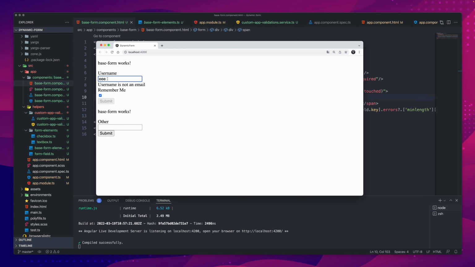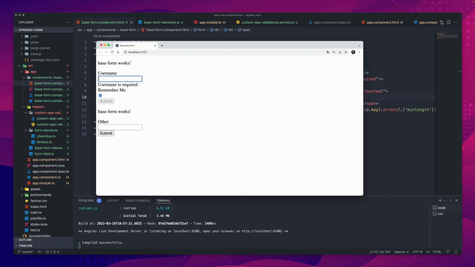Yeah, as you can see, username is required after 2 validators. You can see latency and got some error message. It's not username. It's working fine.